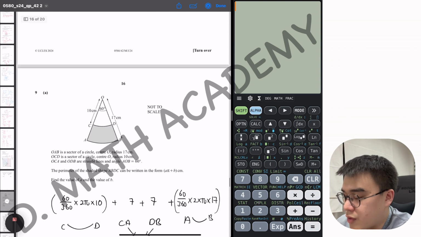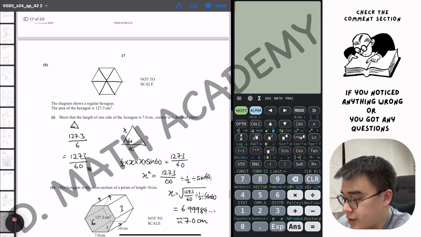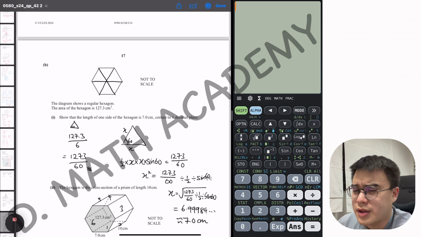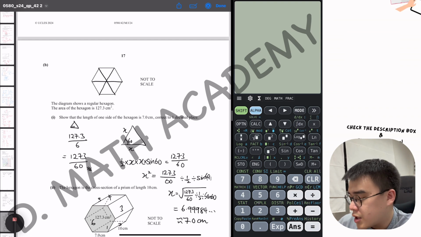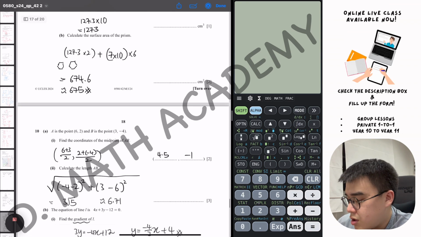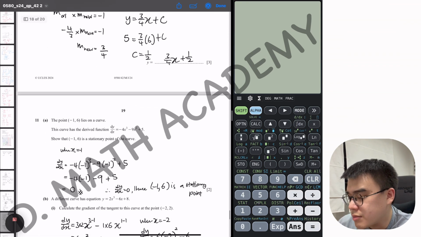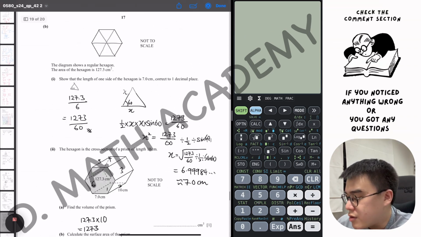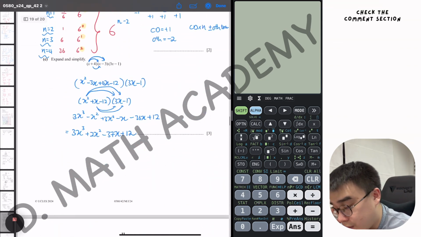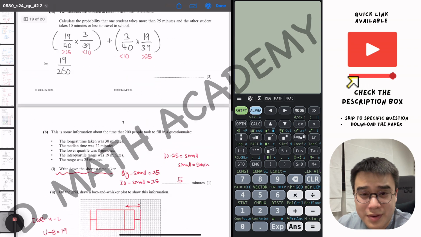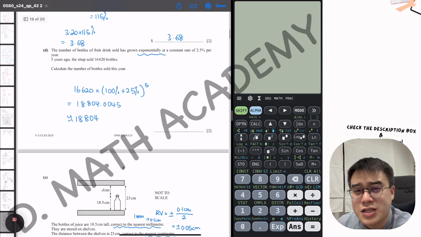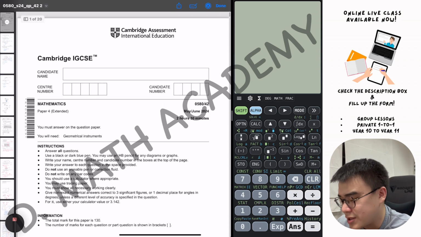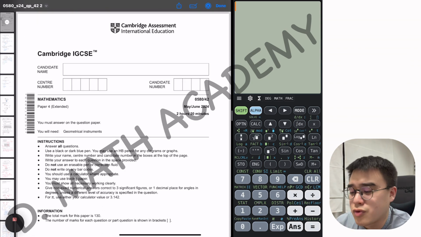9B over here is one of the questions that has come out in past years. It's a very standard question they're testing you on. Overall, I think the paper wasn't the original paper. I think they curated and removed some of the questions, especially the last one. It seems like it was just cut short for no reason.